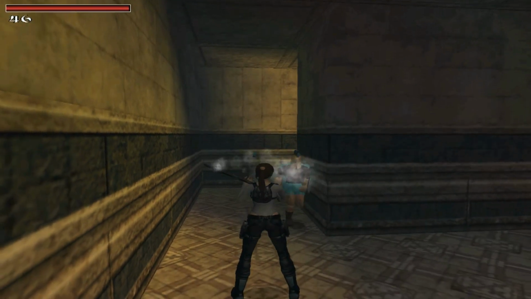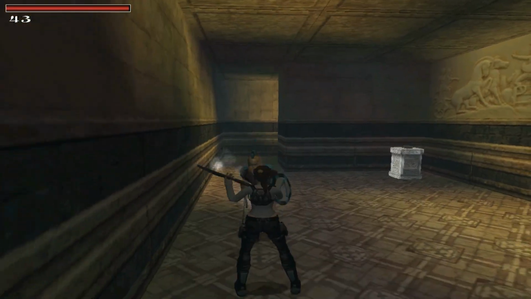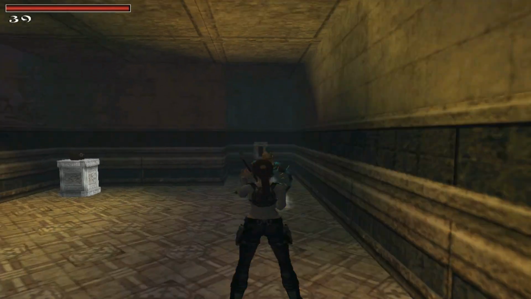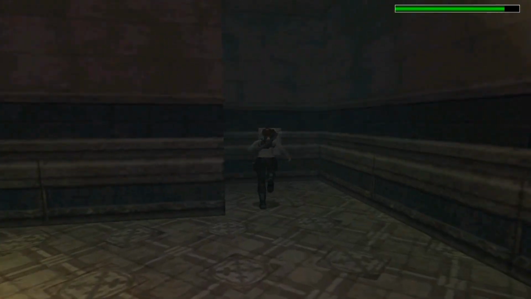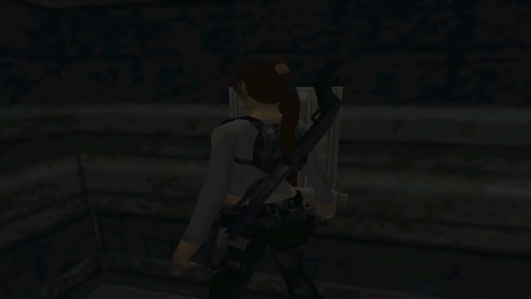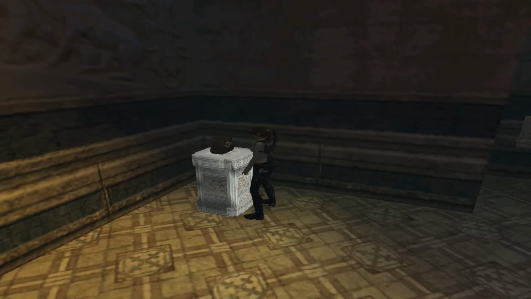So another gladiator. You could ignore him, but again, same reason with lining up. Second lever. And that door is open. And again, we have a couple more goodies to grab.